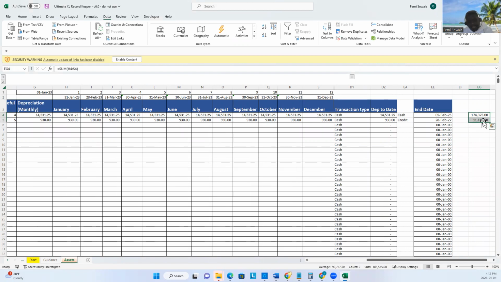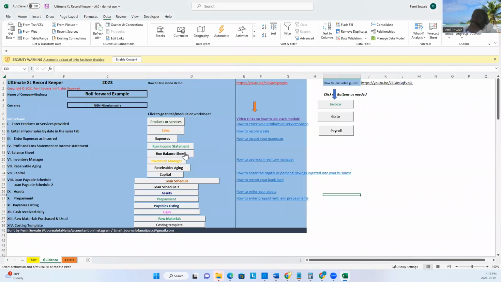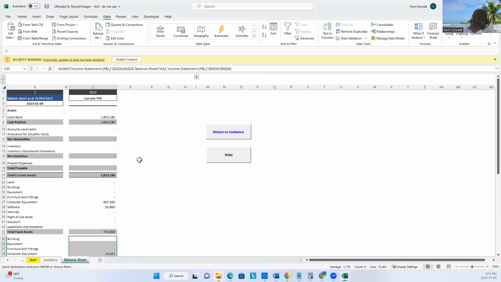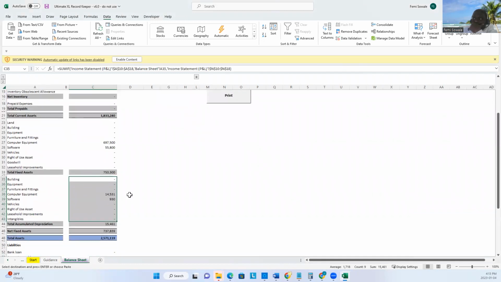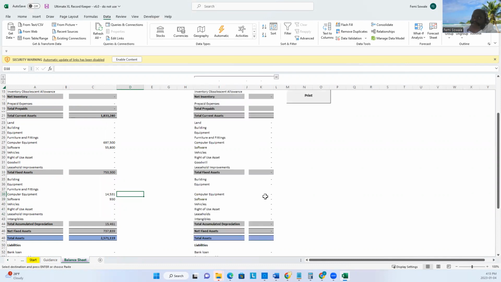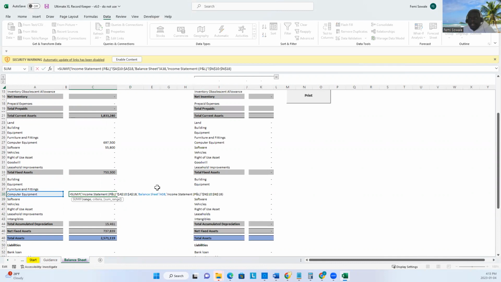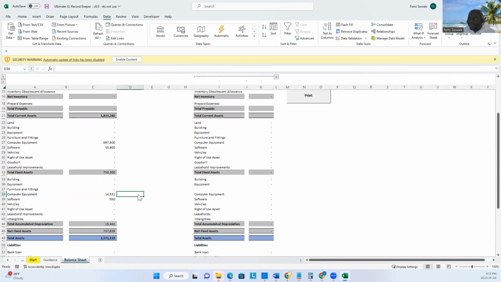I'm just going to take this, copy it, go to guidance, go to my run balance sheet, and then come here. Let's see what happens. And then I'm just going to paste it here.